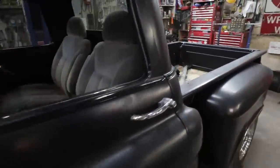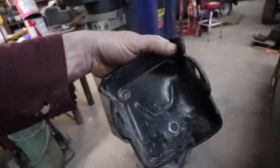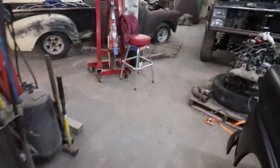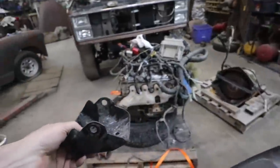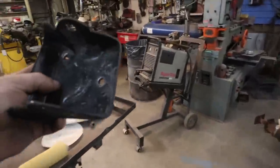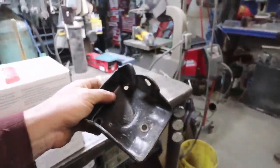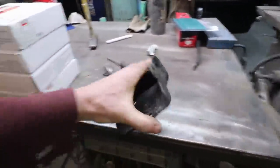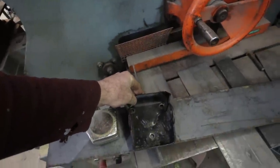The plan is I'm gonna make a mount to run these clamshells. And they're super easy to make. I mean, you can buy these, but almost every one I've done, this has worked. I've cut them on the plasma, but I'm just gonna do this one pretty simple. I think it'll fit on the steel that I got. Let's see. Oh yeah, it's gonna be mint.